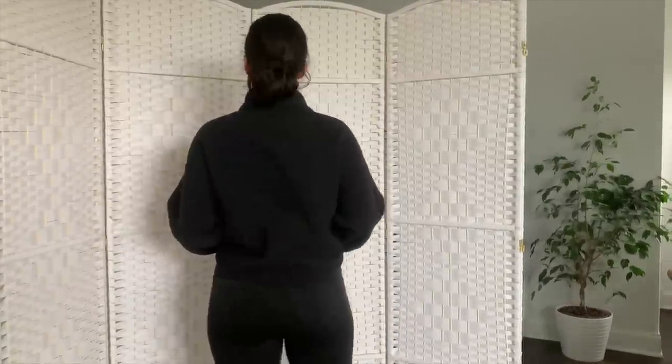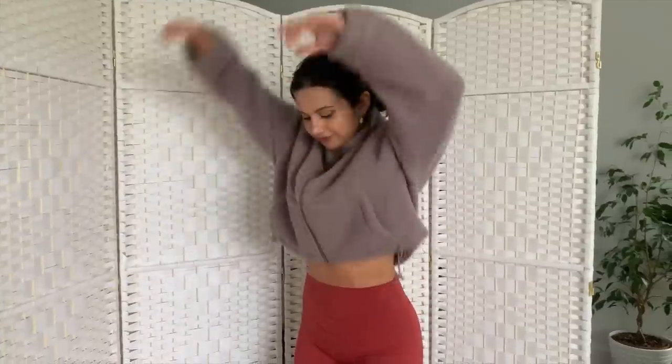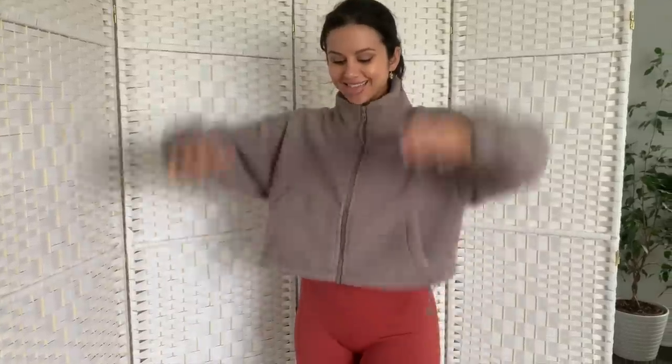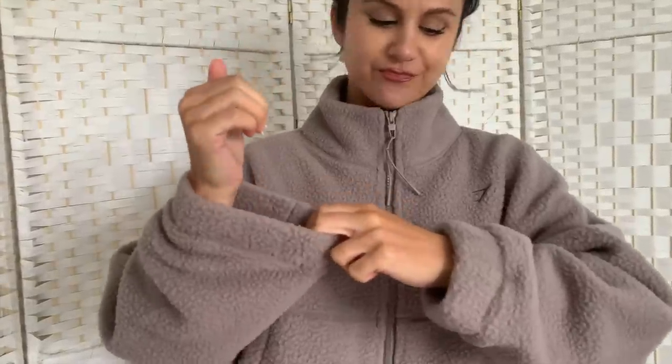This is a very super cozy, yet extremely lightweight piece. It doesn't feel heavy at all. It feels extremely light, medium density too. It's not over the top fluffy, but it's not thin either. It feels pretty quality to me.